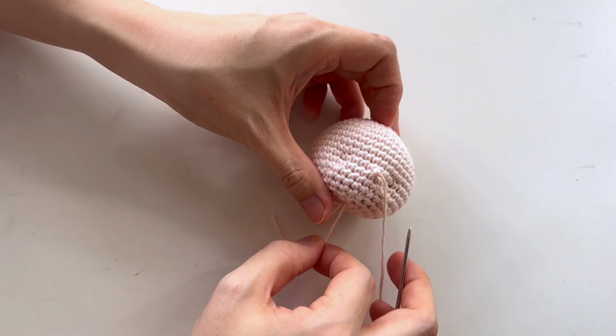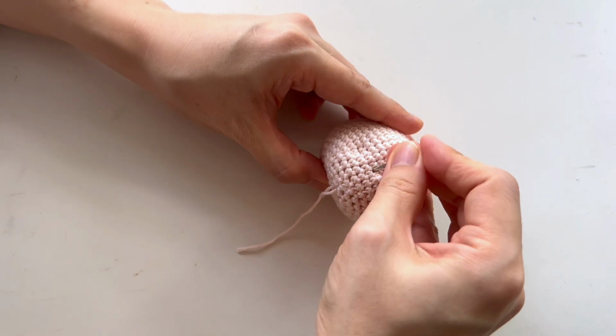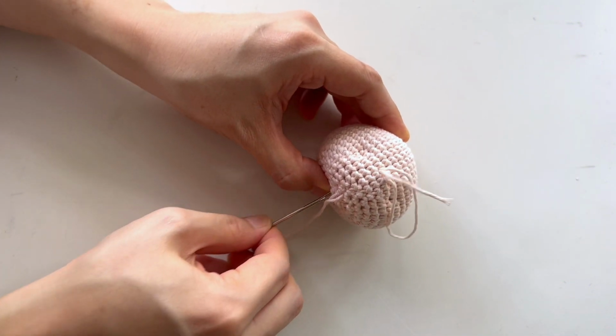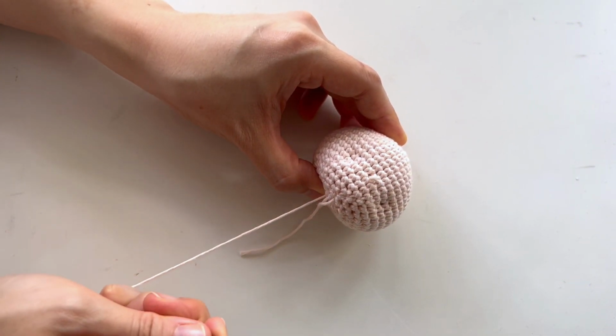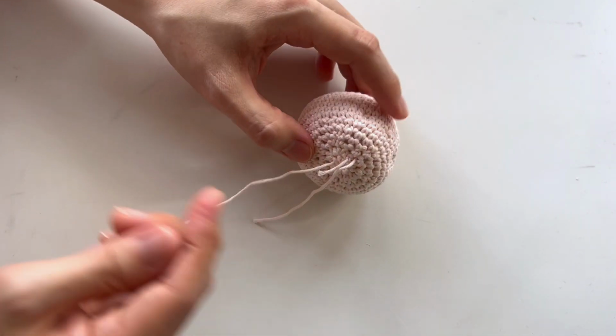And then bring the yarn and needle back down to a stitch right next to it. You can knot it at the bottom later. Just give it a gentle pull. Don't pull too tightly or your nose will disappear into the head.